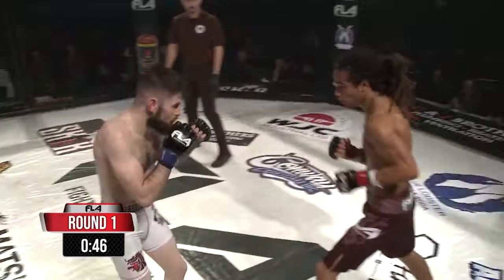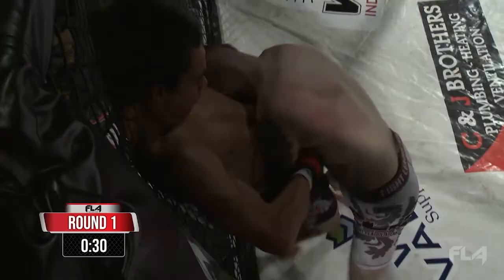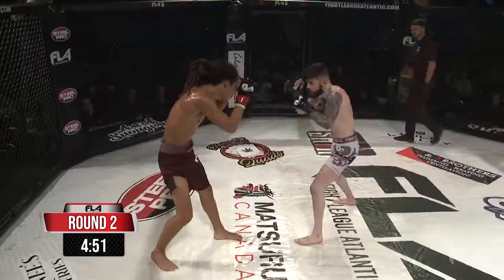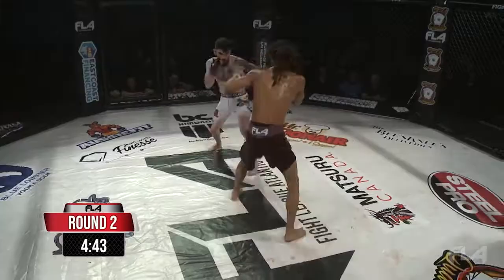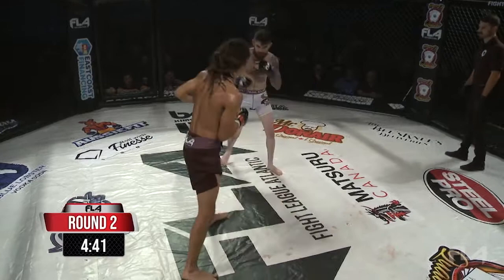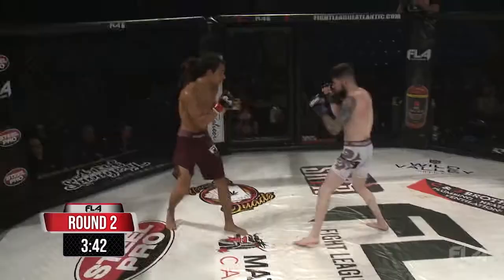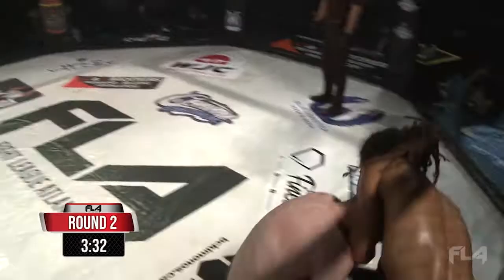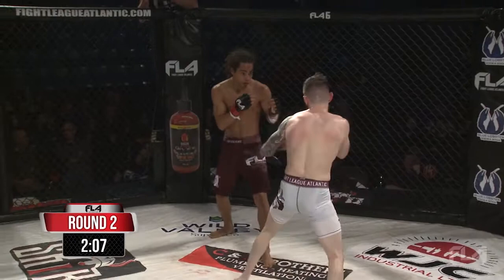Nice big right hand by Nigel. Jake doesn't just land — he tries to get in when he does. Nigel is just the opposite, wants to land and keep him out. Jake's in there deep under the body, but Nigel did a great job shucking him up. Nice uppercut. I think Jake has the most success when he's first and he's busy — first, busy, and moving forward. We're seeing Nigel maybe show a little bit of an edge in the early stages of this round by staying on the outside.